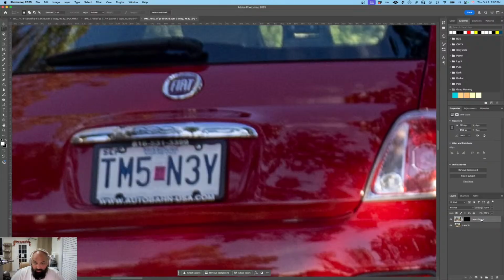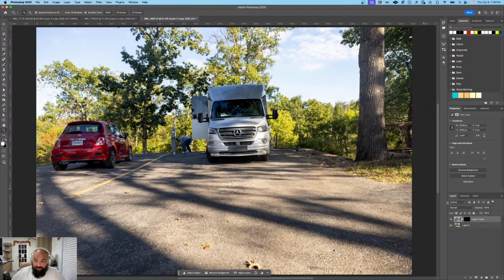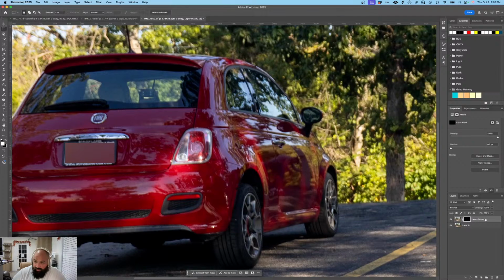Come up. No, it's still doing the same thing. I don't get that. That's so bizarre. But if I have that blur, I come in here. Let's go with white on the color.